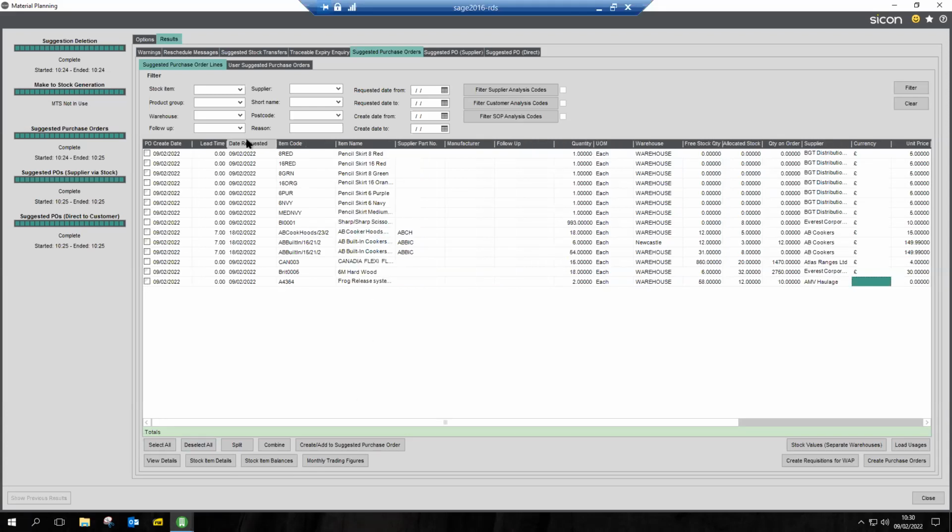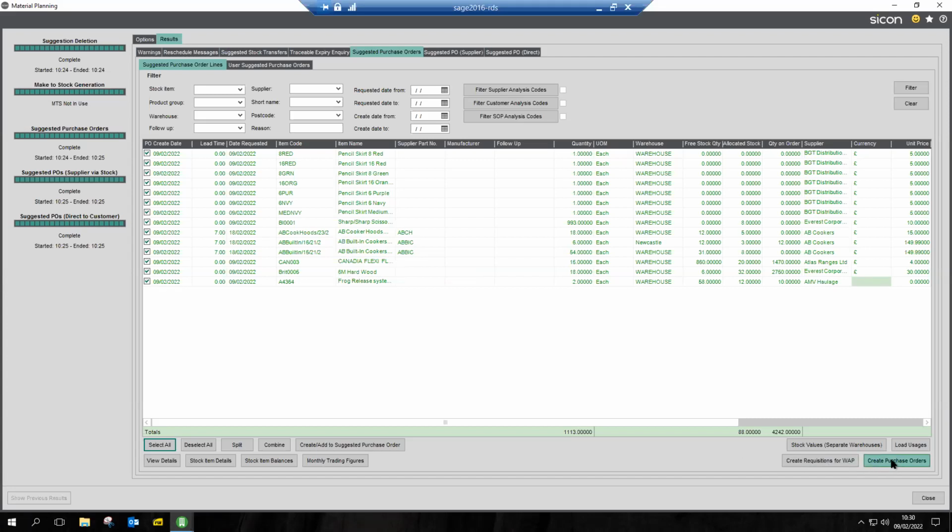So end result is going to be lots of purchase orders, hopefully. So I'm just going to select everything. It will hopefully show everything in green to you then. By showing everything in green to you, it means it has enough information for it to be able to create a purchase order for you. If I didn't have a price, or if I didn't have a supplier, or if it wasn't aware of what warehouse it normally went into, or any of those things that you need to create a purchase order, it will obviously highlight that for you and say you need some more information on it, which you can obviously add into the screen at this point. But I've got everything in green, so I can simply say create my purchase orders.